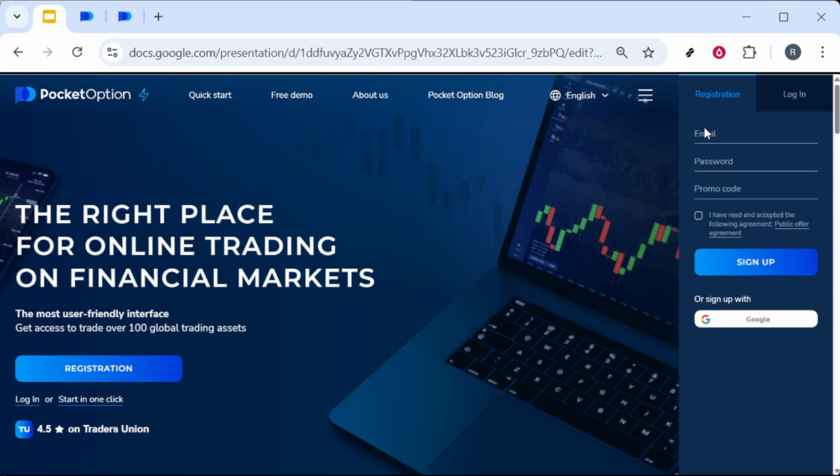Next, create your password. Choose something strong and unique. A mix of upper and lower case letters, numbers, and symbols works well. Avoid reusing passwords from other sites, as that increases risk. If you use a password manager, this is a perfect time to generate and save a complex password securely. Skip saving credentials on shared or public devices to keep your account protected.